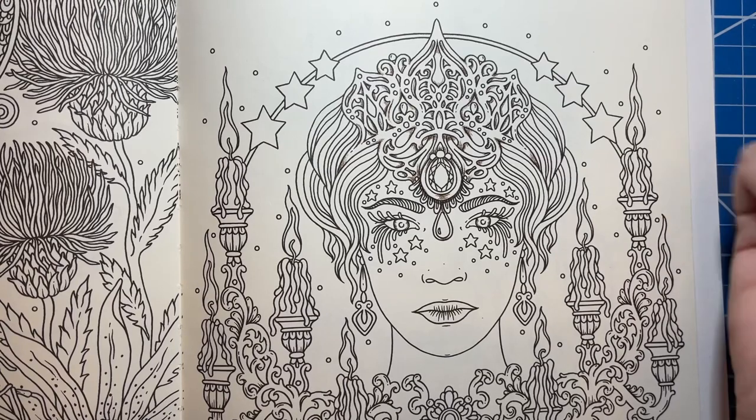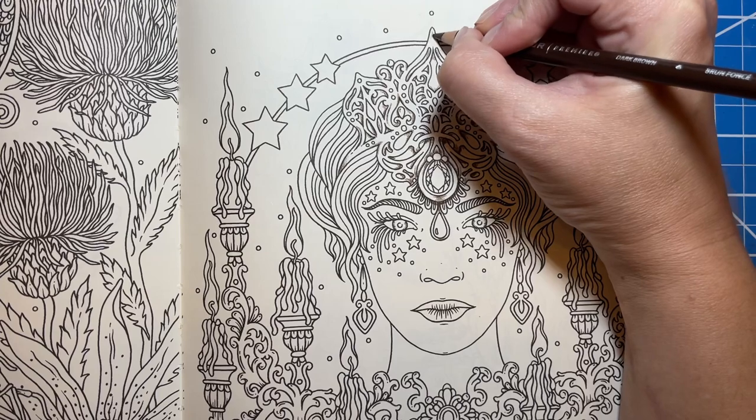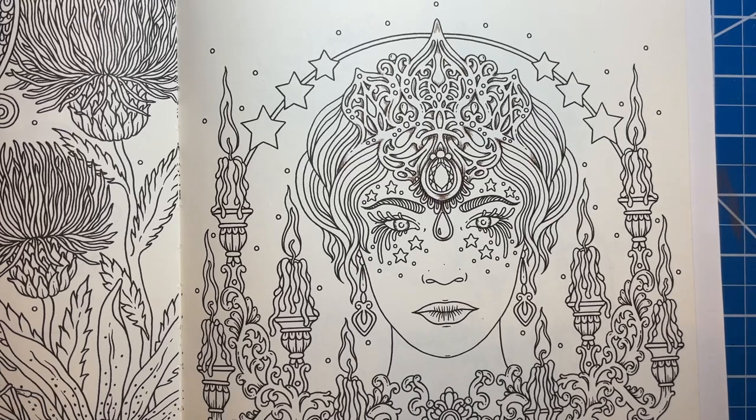Let's see where else. I might put a little ridge of shadow in this crown right here, in that tip. And I think that that's going to be good. Okay, so now I'm going to go through with my next lightest color, which is the bronze. And I'm basically coloring right over top of my brown, and then coming out into the white areas just a little bit.